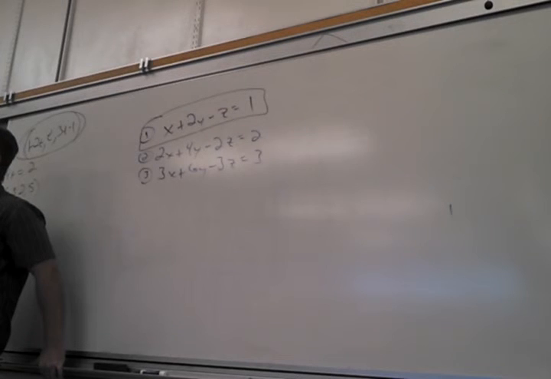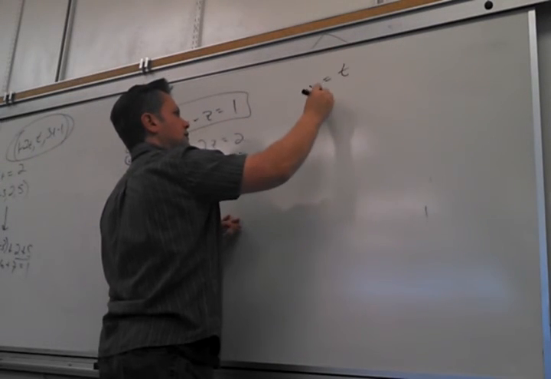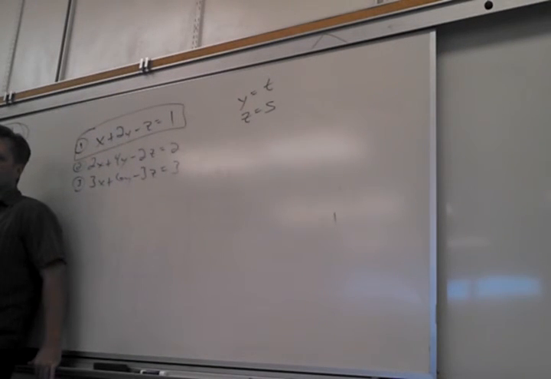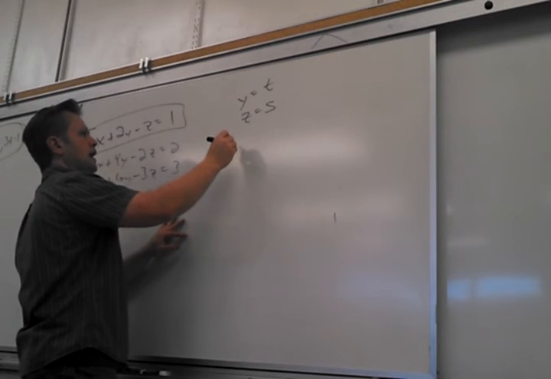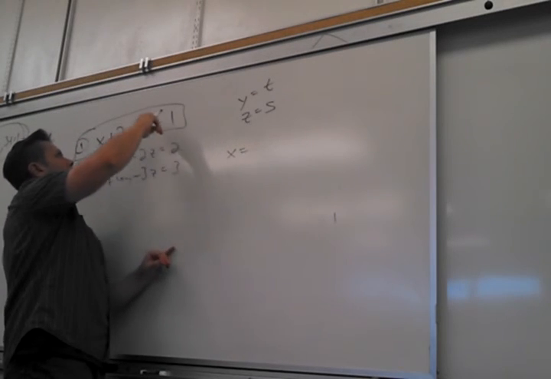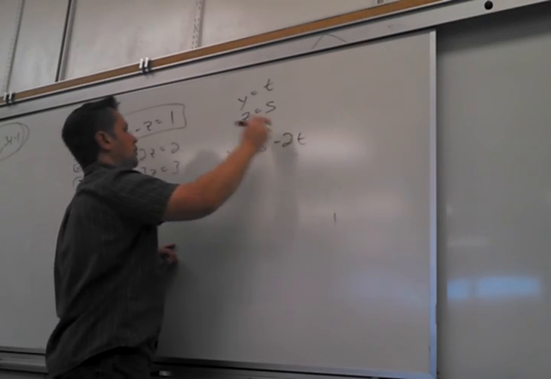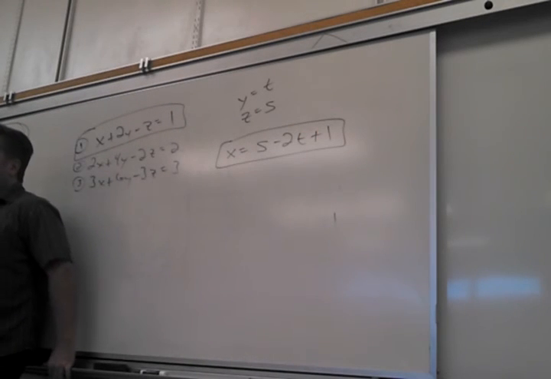Whereas before, I just had one thing I could describe, and everybody else built off of it. So now if I say, all right, y is t, and z is s. I think I told you this before. T and s, for some reason, are always the first letters we use for parameters. T we know, s is new. Then let's go backwards. So what's x then? It'll be z minus 2y plus 1.